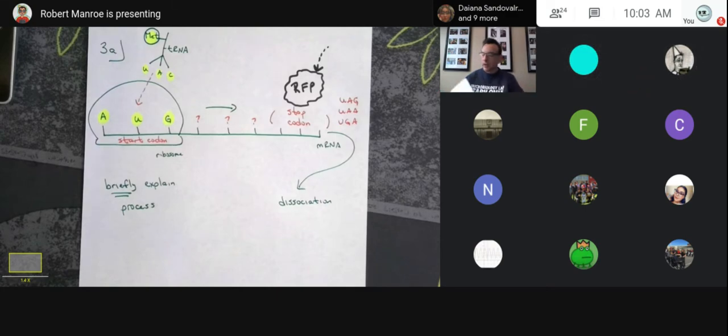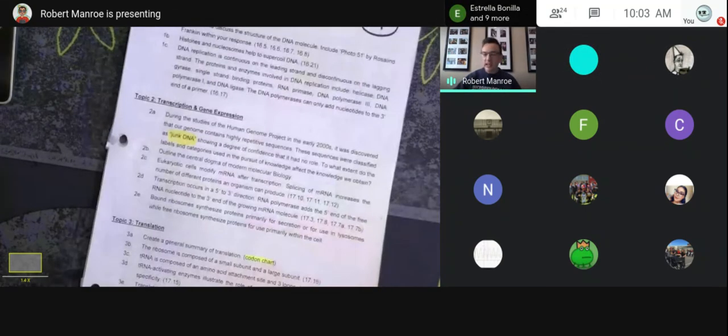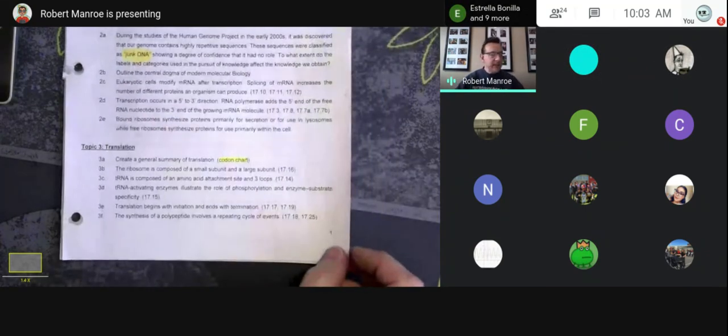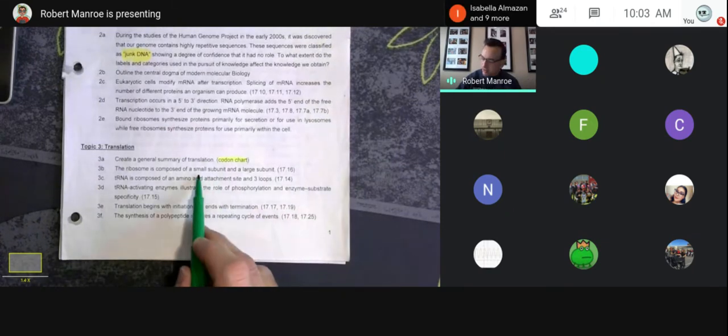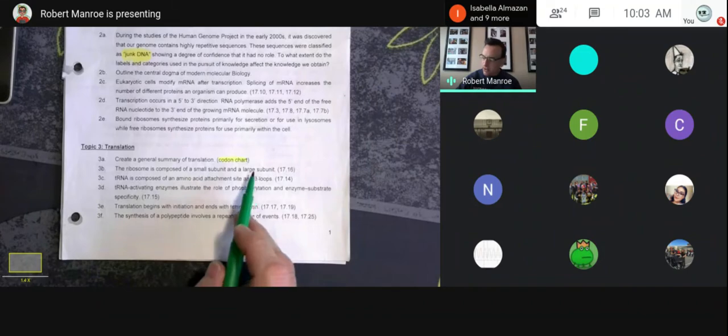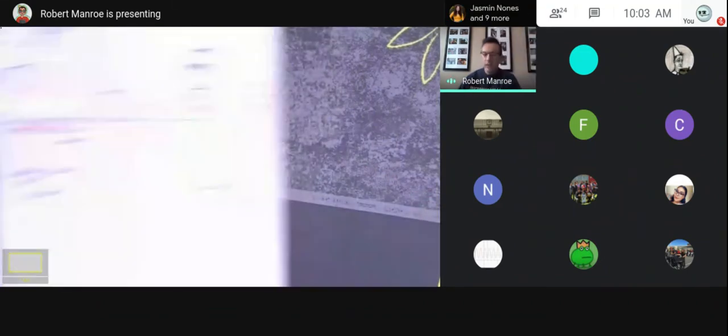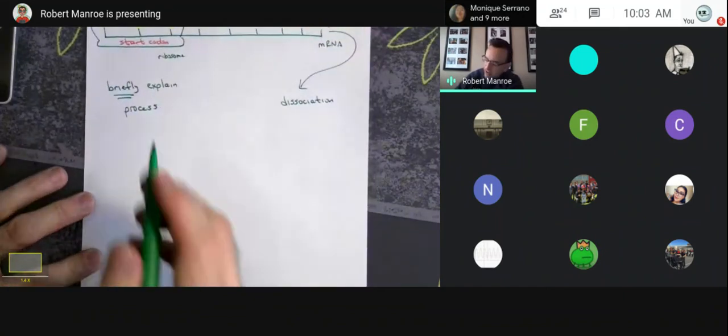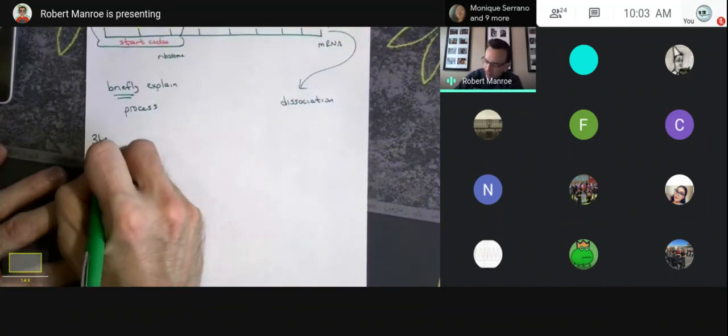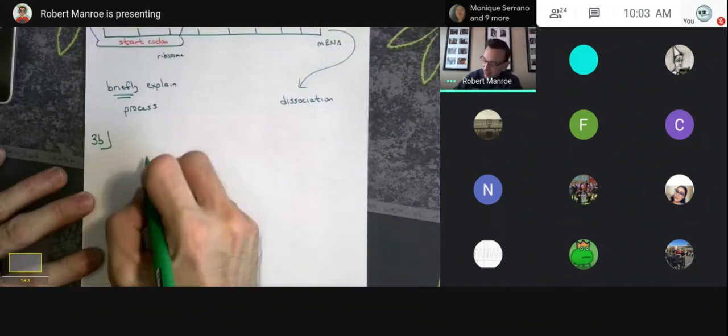Yes. All right. Let's hit 3B, 3C, and wrap it up. 3B says the ribosome is composed of a small subunit and a large subunit. Easy. That's why I've been mentioning this all along, so that when we hit 3B, this is nothing new.